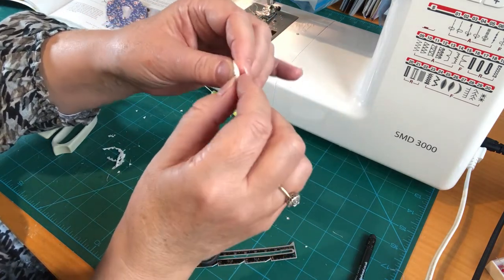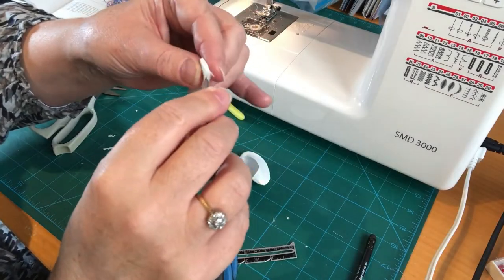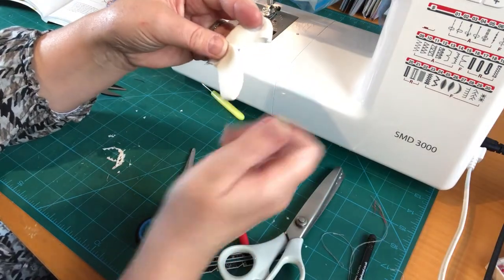It needs a little bit more work just round here. So that's what we need to do. Hopefully that's been helpful. Let me just go and press these flat, and then we'll be working with these.